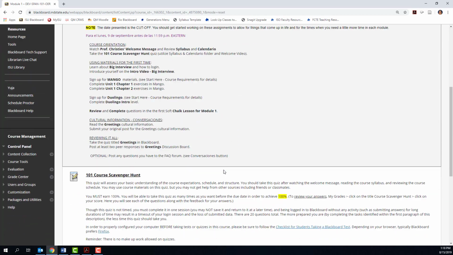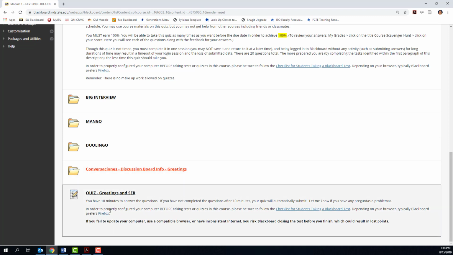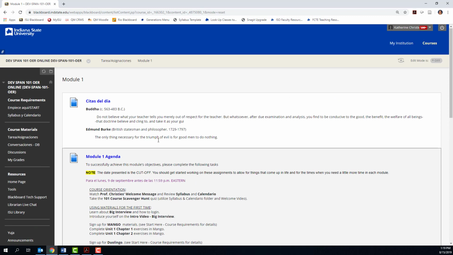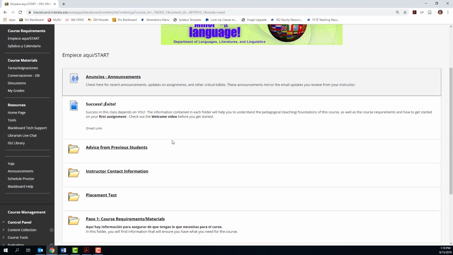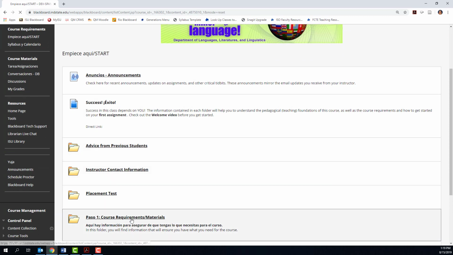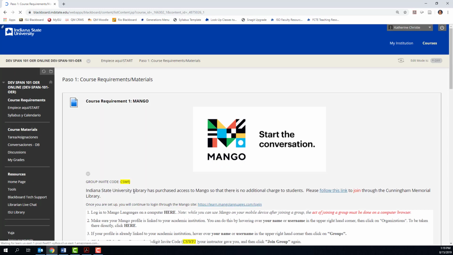So now let's talk about those 3 separate programs that you need. You can see a folder in your module 1 for each one of them that tells you what to do. I'm going to take you back to the Start Here button with the instructions for each under your course requirements. I encourage you to use your Sycamore email for your username and password for all 3 accounts. You're going to use these accounts to do a good part of your work. The first 2 of the 3 are apps that you can use on your phone or another device, or work that you can do on your desktop or laptop.